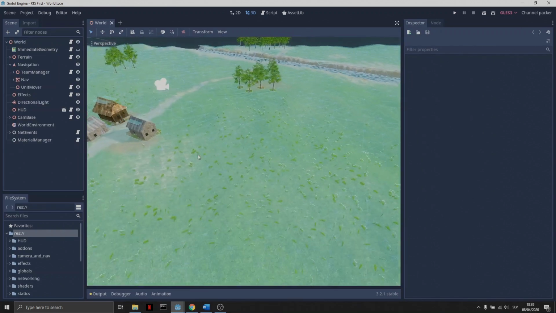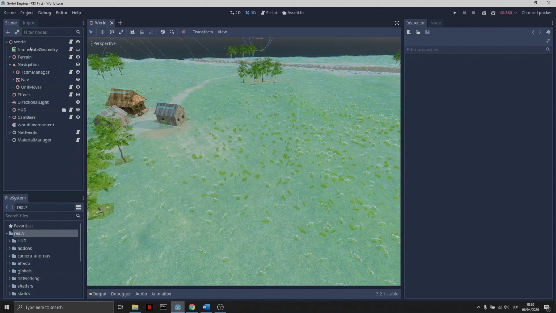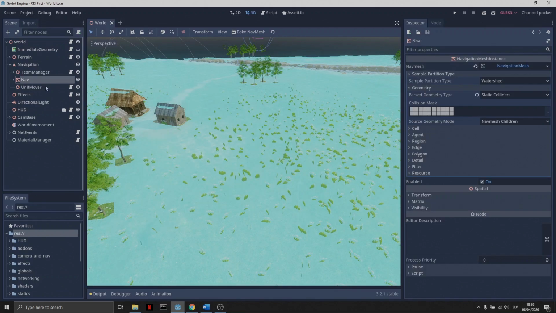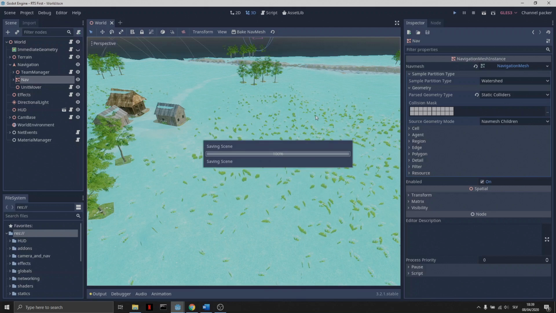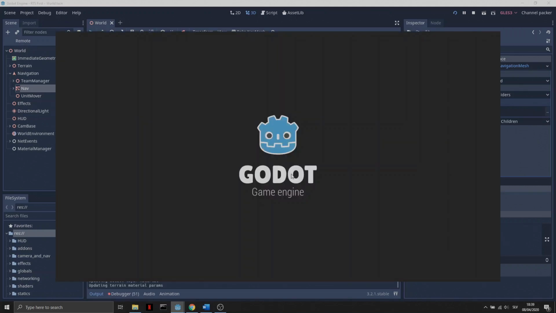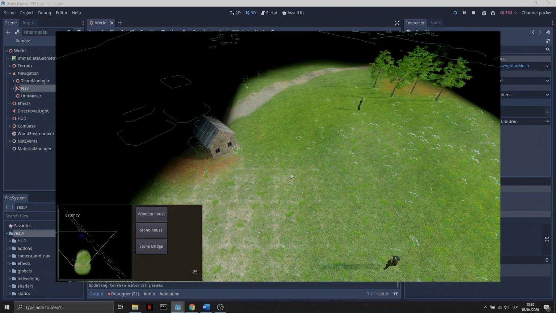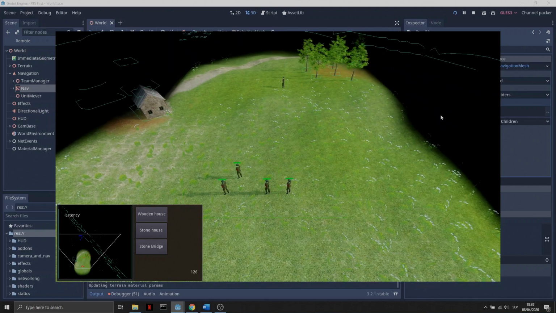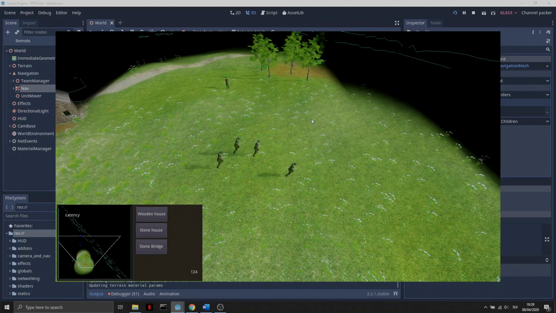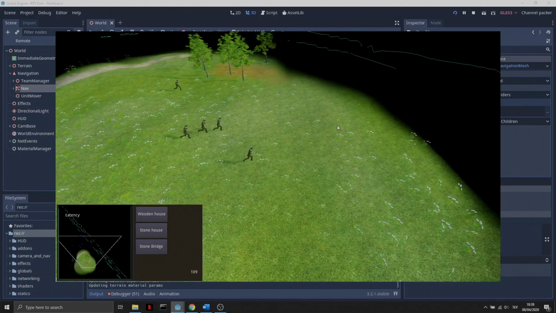So this is my current project and it's using default Godot navigation with the Navigation node and the navigation mesh. The navigation mesh in default Godot navigation is created from static objects or mesh instances. I'll run the scene with default navigation. In my case, units sometimes don't find the optimal path to the target, which was also my primary motivation for creating the add-on. So let's get back to the add-on.